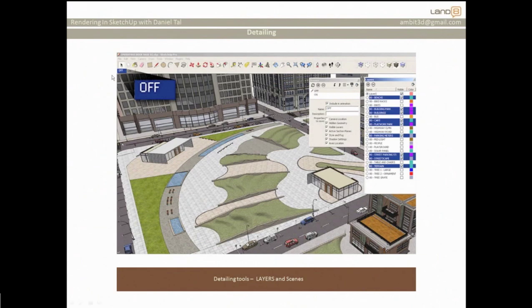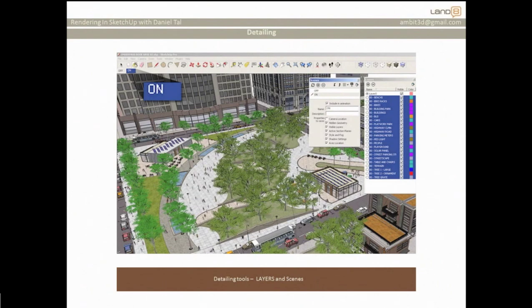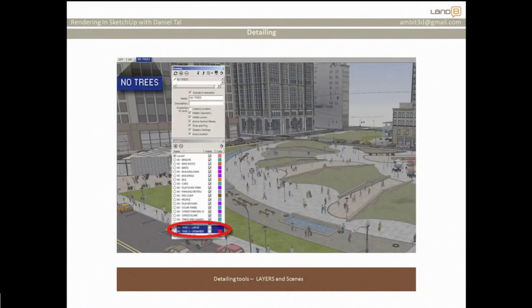So in this case, I create an off scene. I turn off all my detail. The off scene is created. Whenever I click on the off scene, it turns off all the detail I don't want. Similarly, I create an on scene. The on scene turns everything else on, so I don't have to interact with my layer menu beyond creating these scenes. And then I can also create very specific scenes. In this case, I keep all my detail. I just don't want any of the trees to be visible. This is an amazing shortcut for working in SketchUp. Not enough people do it.